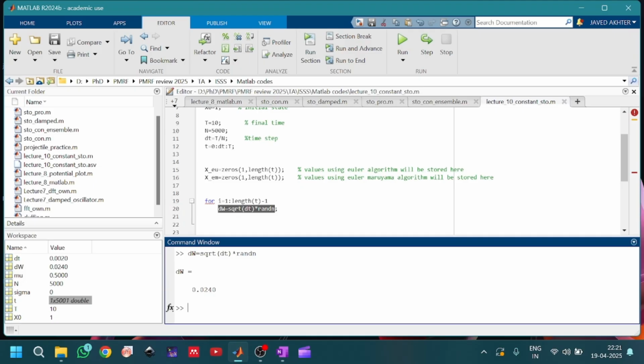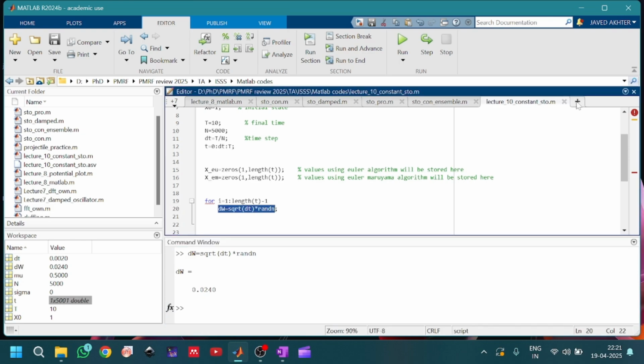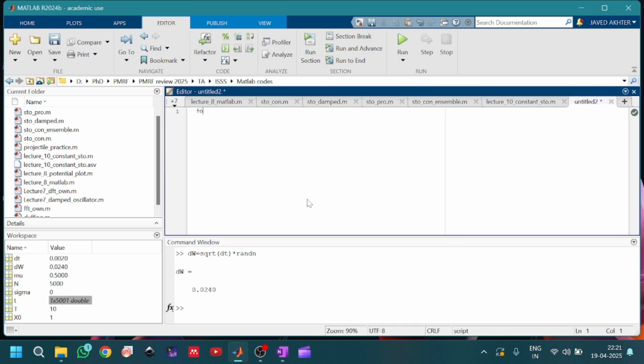Okay, so let me show you that this randn has a 0 mean. So let us take 1 to 2000. Let me create an array C zeros 1 to number.